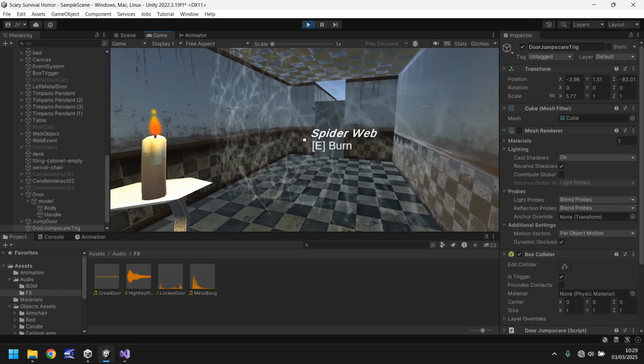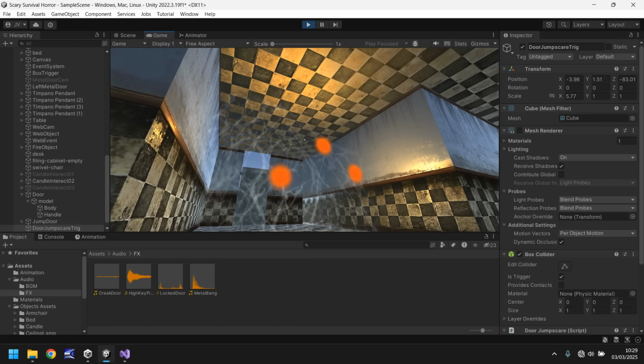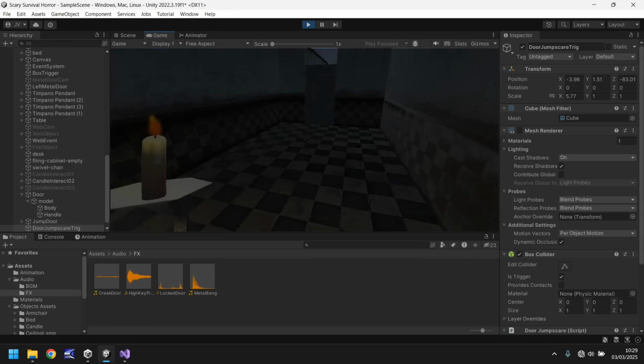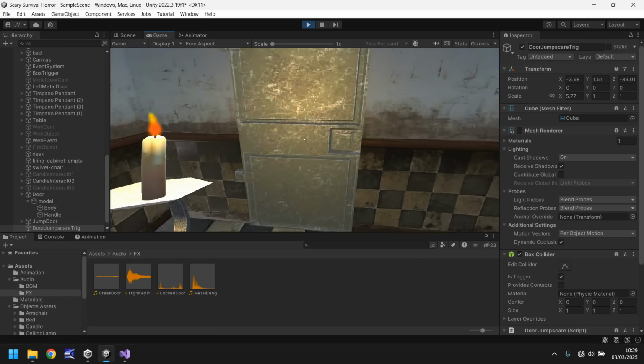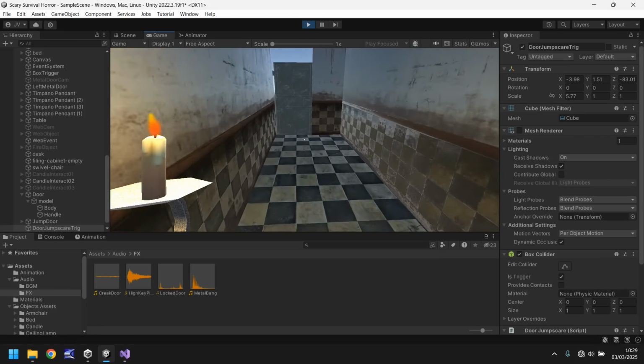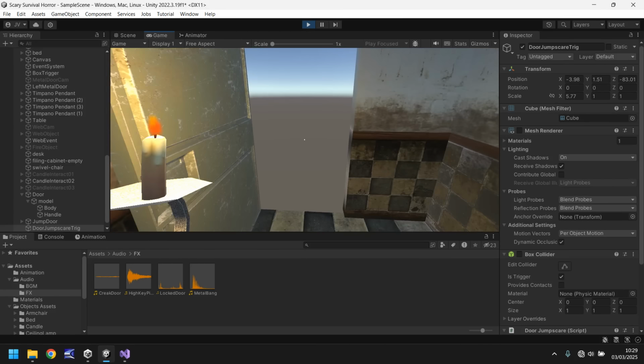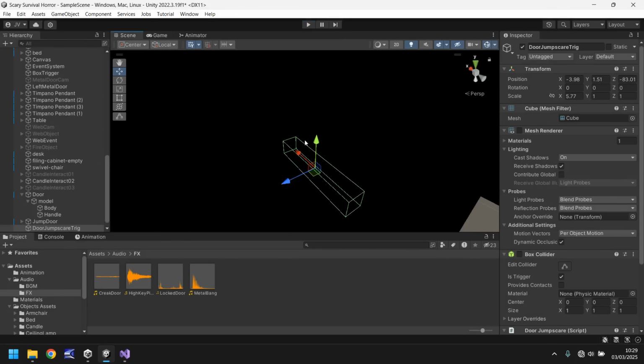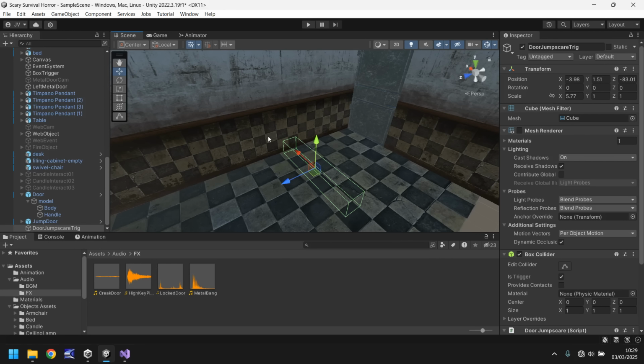So let's take this, let's do the Bernie of the web, and then carry on. Let's go through this door. Perfect. And let's see if this works. There we go. So the next thing you need to imagine here is there would be a monster behind that door. I feel like the door maybe opened a bit too slowly.